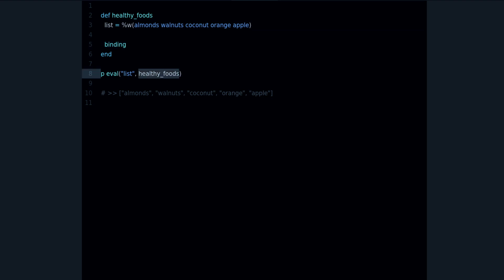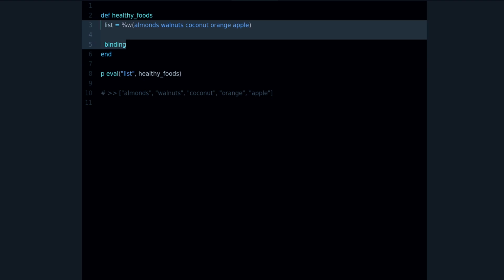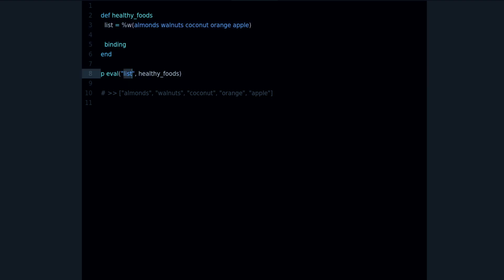That makes it work because the eval is using the binding object and it has access to the local variable, and then we can print it like that. So that's an interesting trick that you can do with eval. I'm not saying that you should do this, it's just one of these interesting things you can do, right?